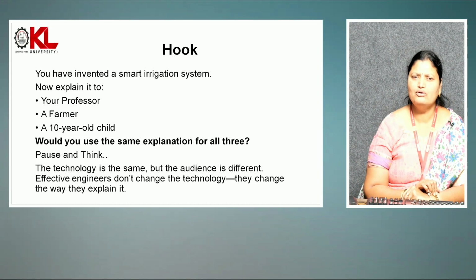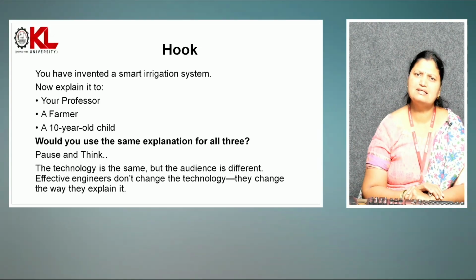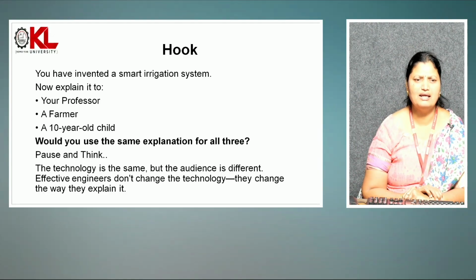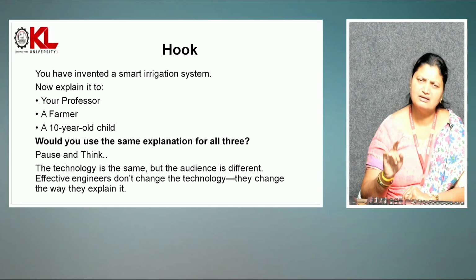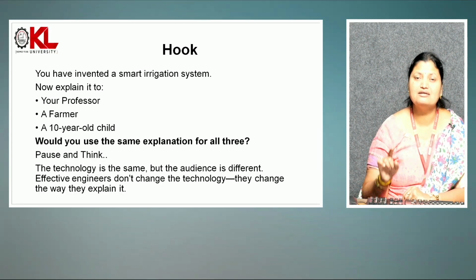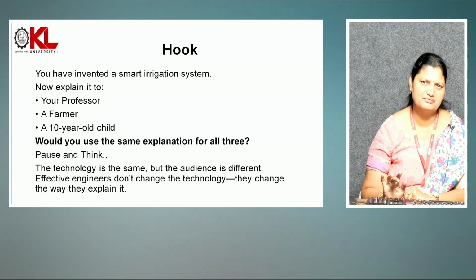Now, are you going to explain for all the three in the same way? No, not at all, right? The technology is the same because you might have used the same technology for inventing that particular smart irrigation system. The technology is the same, but here the audience is different. Effective engineers don't change the technology, they change the way they explain it because you shouldn't lose that.